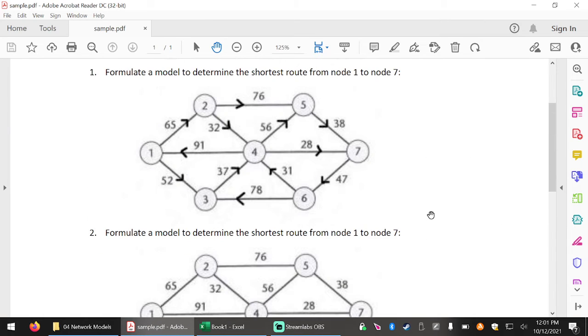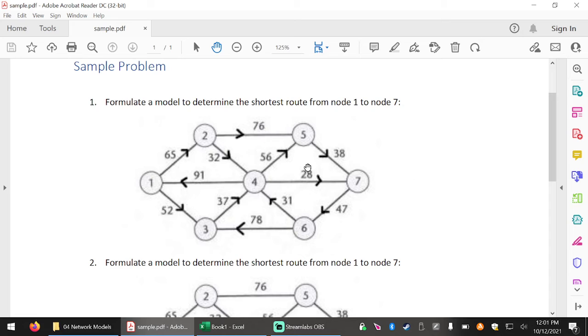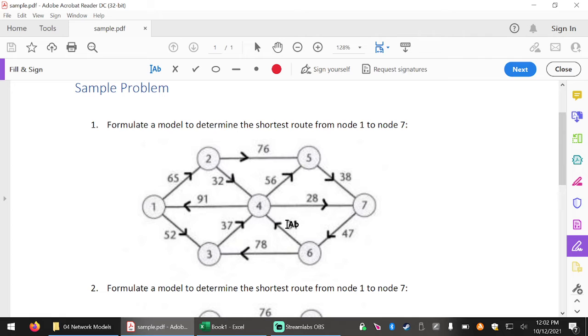in the original previous directed problem, I traveled 1 to 3, 3 to 4, 4 to 7. I didn't have an option to travel, let's say, via 6. I couldn't, because of the directions of the edges, I could not go 1 to 3, 3 to 4, 4 to 6, and then 7. Couldn't do it, right? Because of the directions. Let's actually change the question, because that's where the real analysis and fun starts.